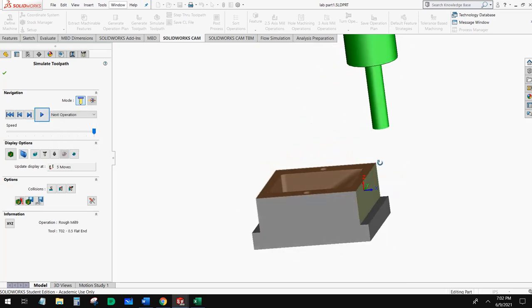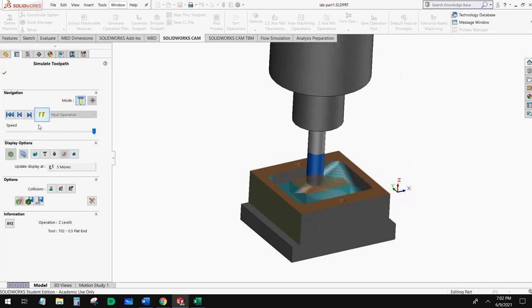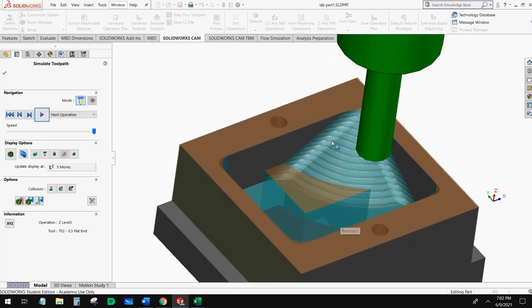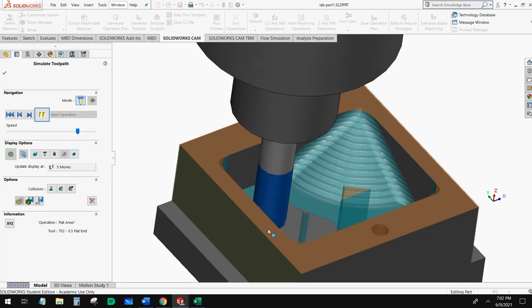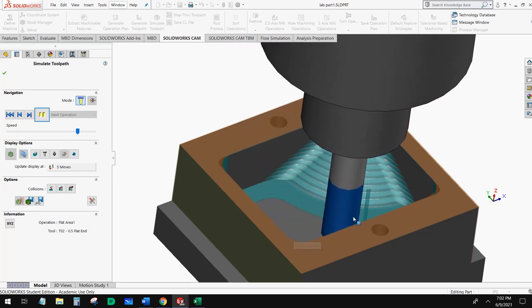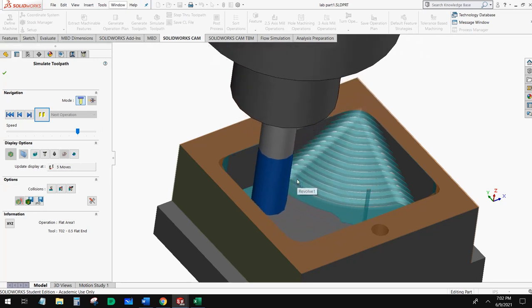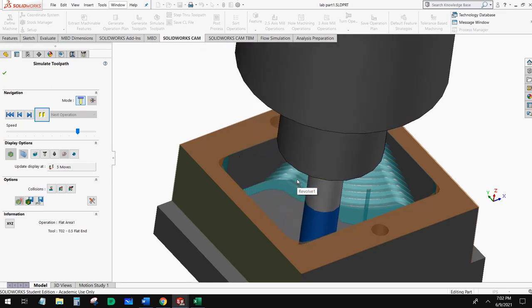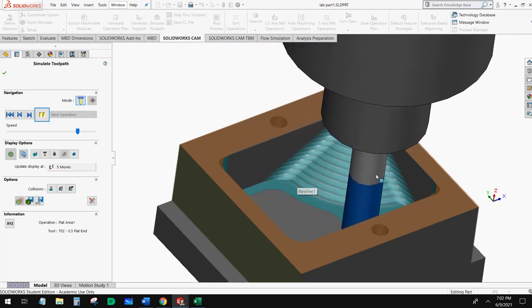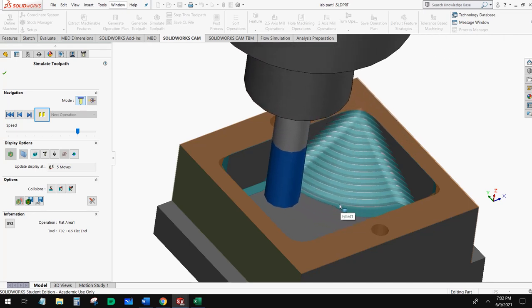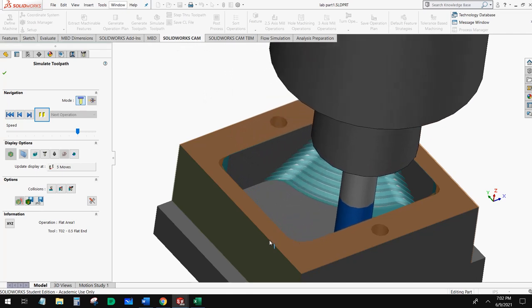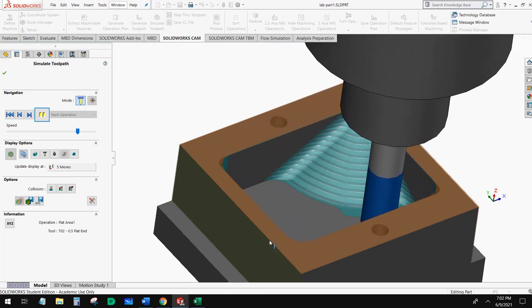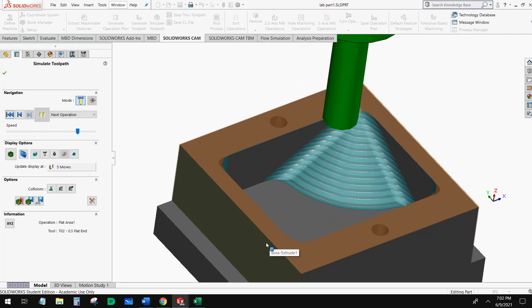So it comes in, buzzes out the sides, buzzes out that center, and then it's going to come in and machine that out. Now, if you'll notice, that took that cutter and plunged it right down into that part. Now, we're going to be cutting this out of aluminum, so that's going to be very aggressive. So we're going to want to make sure that we come back in and fix that. But for right now, this is fine. It's getting rid of the material that we want. We can edit all of this later in the parameters. And that looks pretty good.